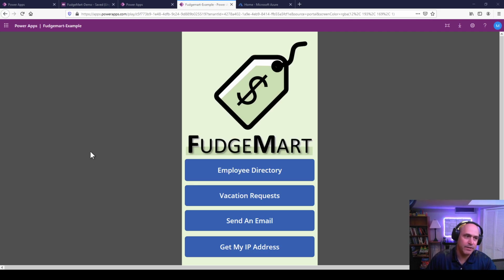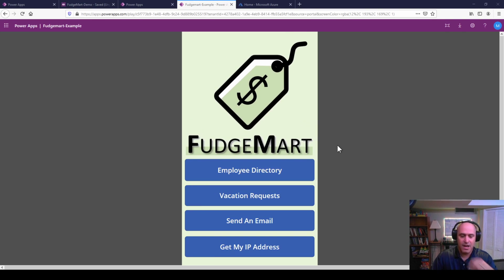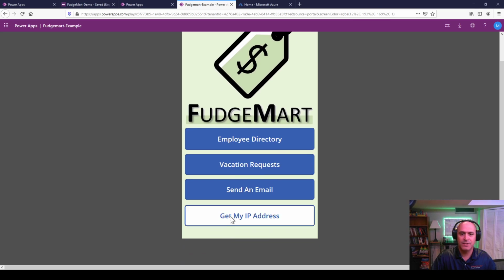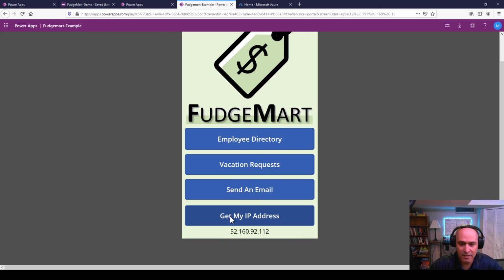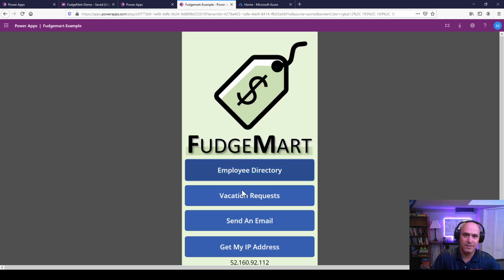All right, so this one here is one that I did earlier. It does not use the same SQL Server database. It uses another database, so it's going to look a little different. It also has some other features that the other one did not have. Mainly, it has this get my IP address, which actually calls a function that calls a web service to get your current IP address. So I just wanted to show you that you can create any kind of logic you want in PowerApps, even beyond what I showed you, by using the Power Automate tool. And the Power Automate tool is beyond the scope of what we're doing here, but it's so easy to figure out, it's not even funny. There's also a little send an email feature that I added here, but we won't use that either. So let's just get into it.